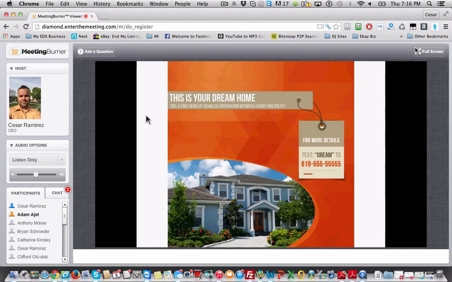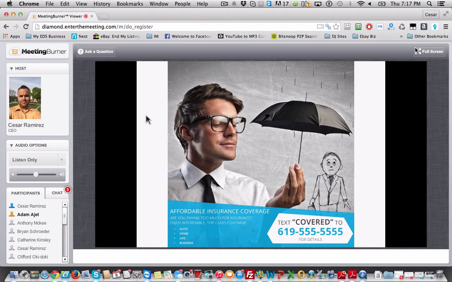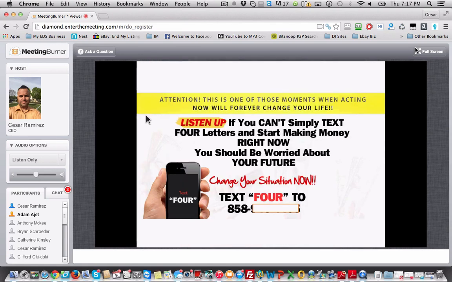So this is another example of the ad that we ran, and we have several of those. This is another example. So we pretty much created several image ads, and Cesar will actually show you guys some of the ones that he created himself yesterday. So we'll go into that, but you would have access in our system to be able to generate this kind of images easily.